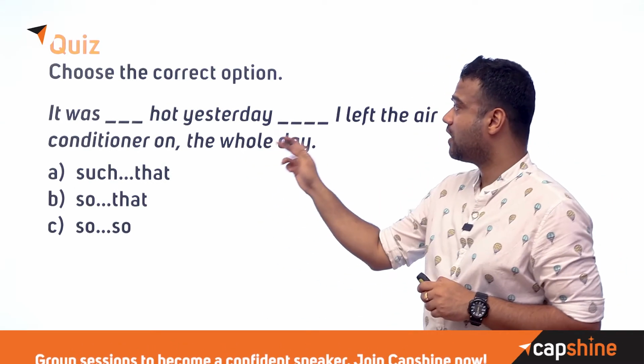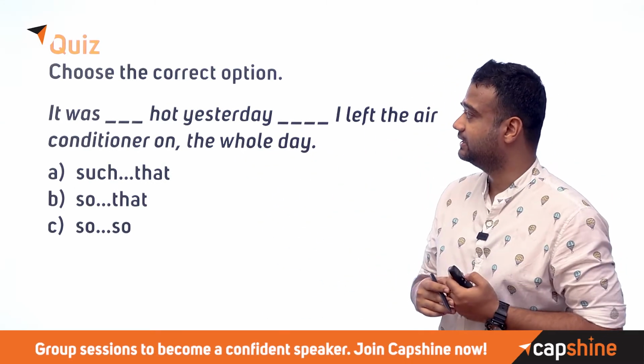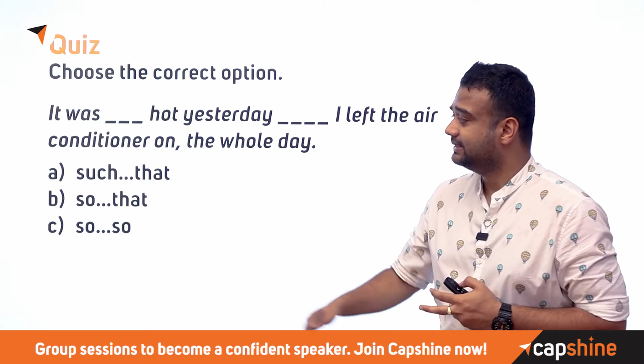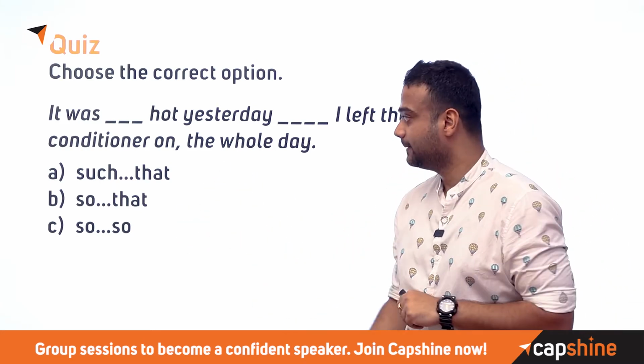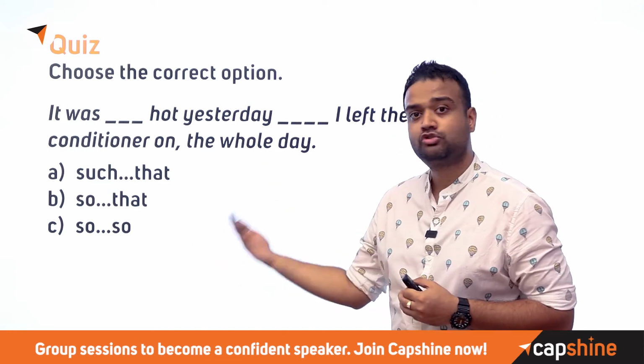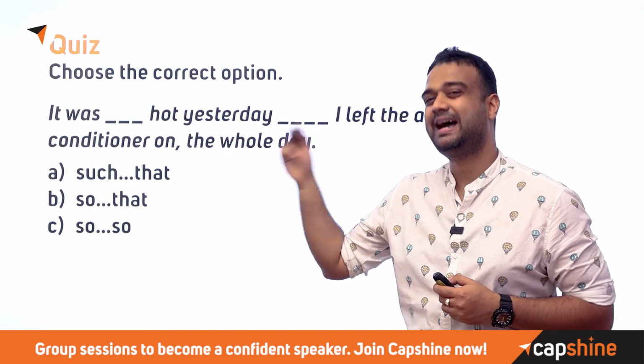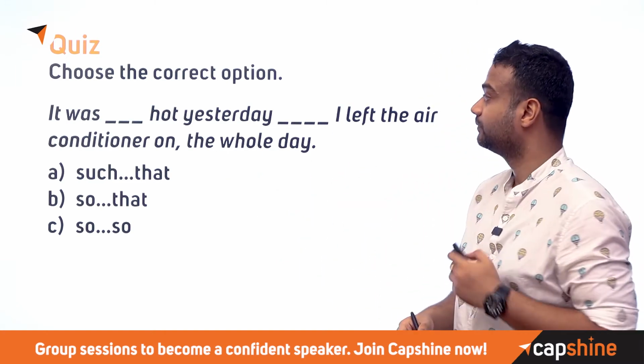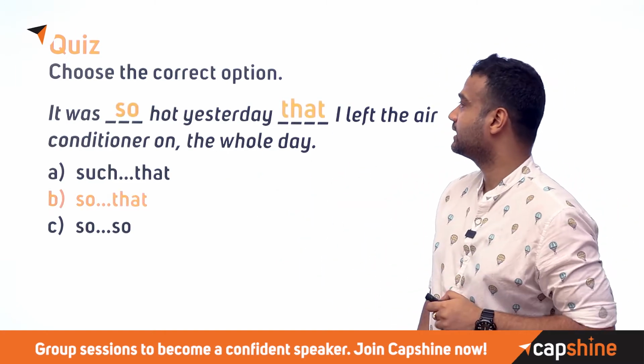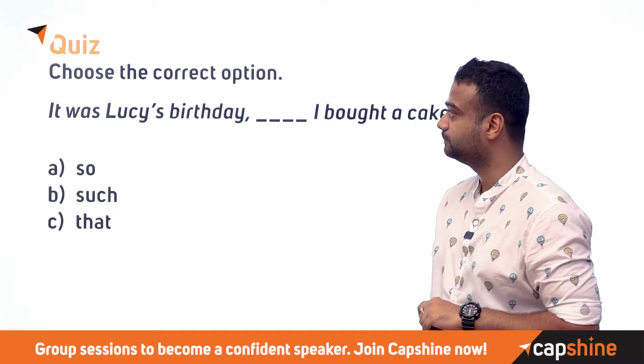It was blank hot yesterday, blank, I left the air conditioner on the whole day. It can't be so, that doesn't work. Is it such that or so that? Was it so hot or was it such hot? It has to be so hot. And there you have it. It was so hot yesterday that I left the air conditioner on.